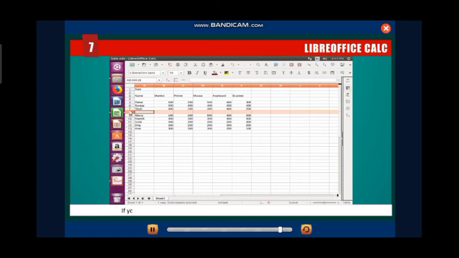Now let's undo our changes. Calc always remembers the last changes that you have made. If you do not want these changes, you can cancel them by using the undo feature. For this, click on the undo button. This is the undo button on the worksheet. Calc cancels the last changes you have made to the worksheet. You can even repeat these steps if you want to see the previous changes. And if you want to reverse your undo, then you can use the redo button. This is how you can enter data and how you can delete data from your Calc worksheet.